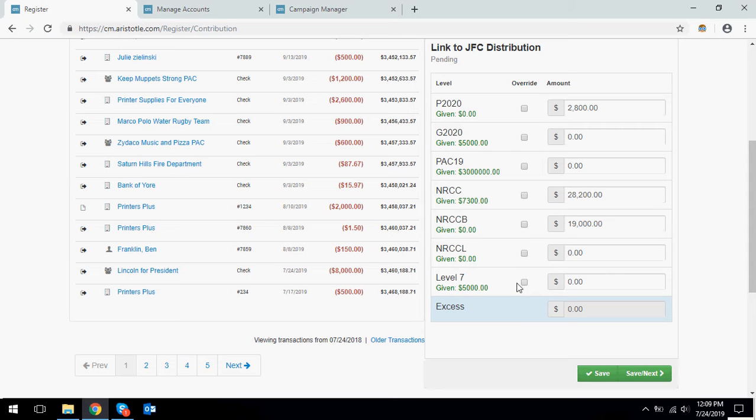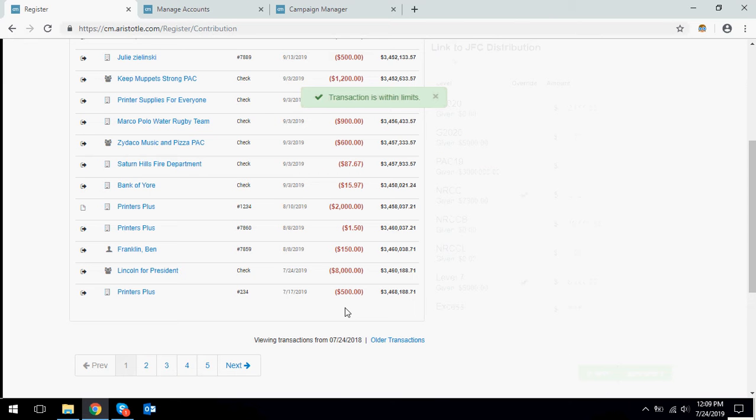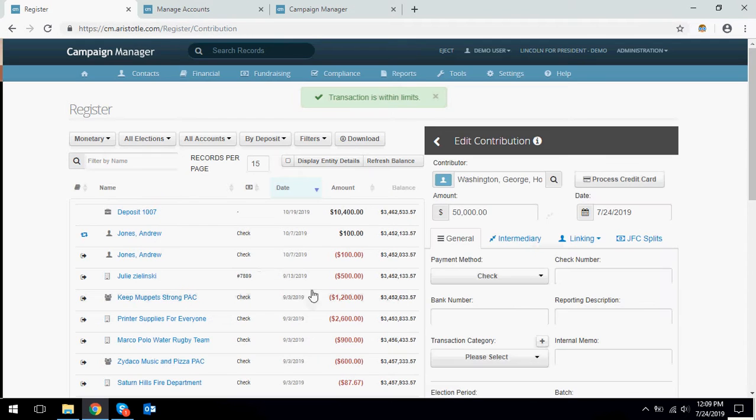We can override the system calculated totals by using the override boxes. So I'll change this one to 20,200, and then we'll allocate 8,000 to level 7. And then from there you would just have to save the transaction like you would with any other transaction.